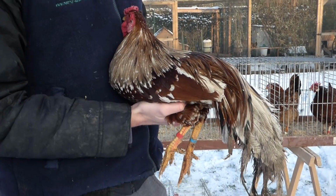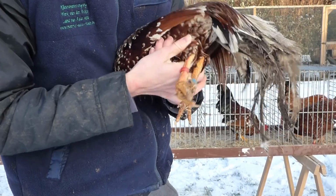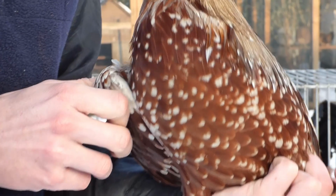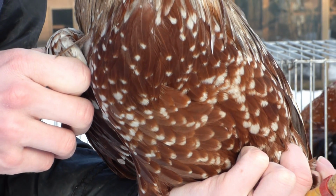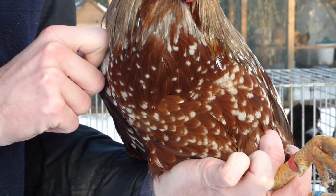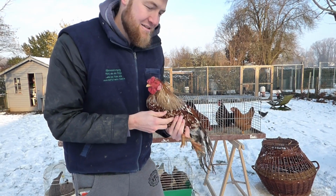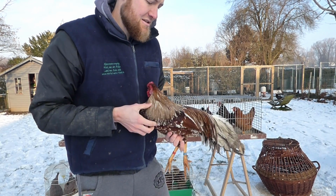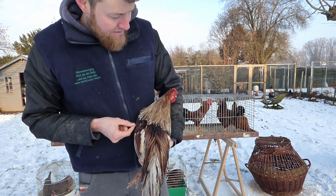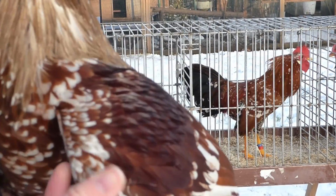My favorite Yokohama bantam rooster, and actually from the very beginning, because take a look at his breast. I mean, that's red mottled, right, Abraham? It appears to be so. Yeah. This was the only rooster that had this. All the other ones had a clear red chest, without the mottling. Yeah, no mottles at all. And also in his neck, as you see. He also has a lot of mottles, even in his wings. And here you can indeed see the blue.